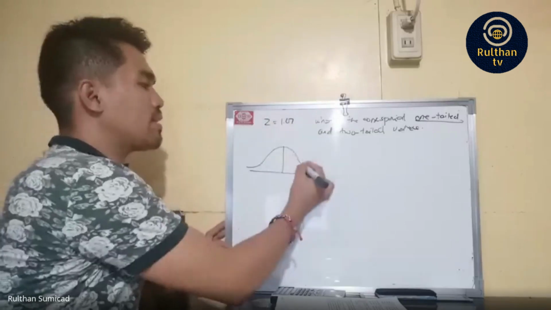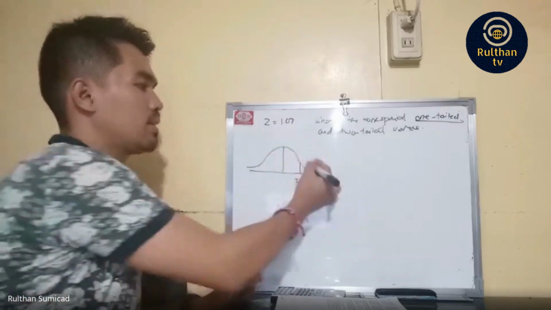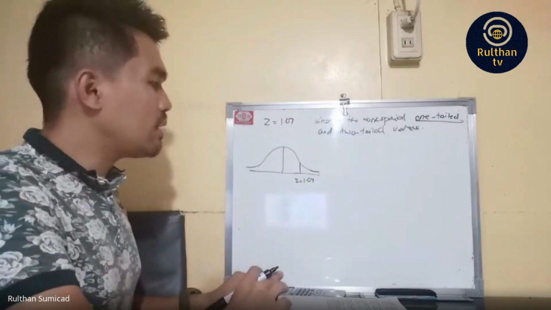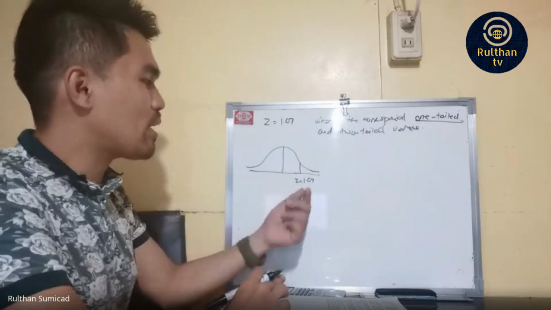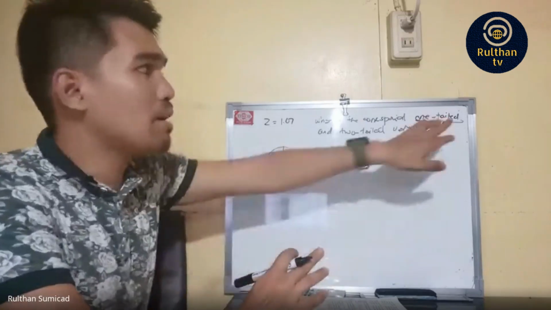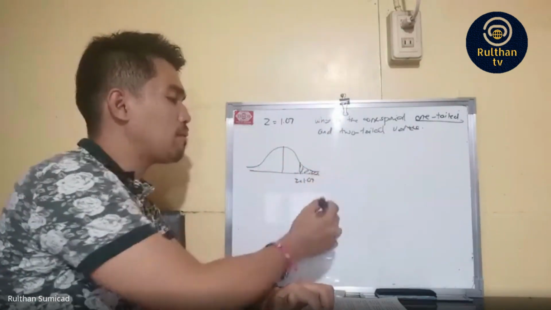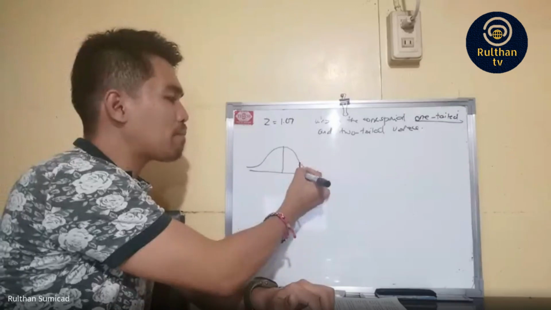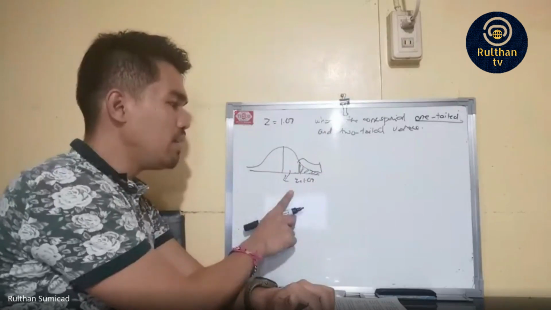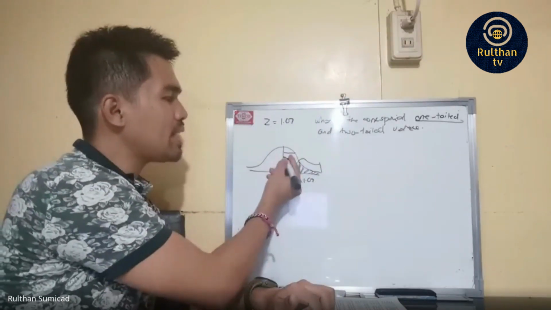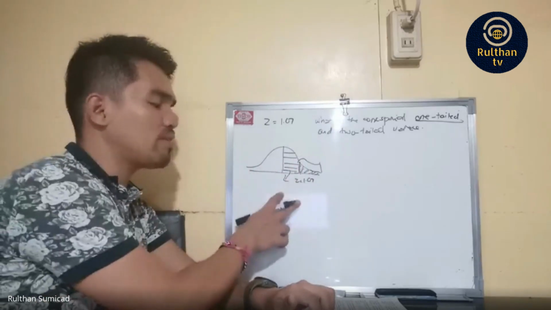Now we assign the value that is z equals 1.07. What is the probability value now if our z score is 1.07? In this case, since we're using a one-tailed test, this is just one direction. What is our p-value? What we're going to do is look for the probability of this side here so we can get the p-value on this side. Looking at the z table, this area here, the one that I shaded horizontally, can you look for the probability distribution allocated for the z-score of this one using the z table?